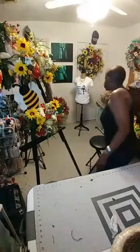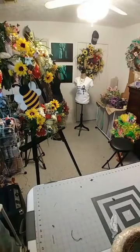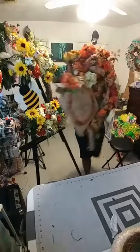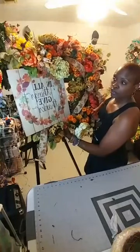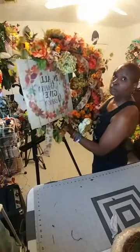I'm going to show you a couple more grapevine wreaths that I have done that you probably don't know. This here is a grapevine wreath that I had done for Thanksgiving. And it's on my Etsy shop, and it is available. So, look at the sign. I attached the sign to that. That is simply beautiful.